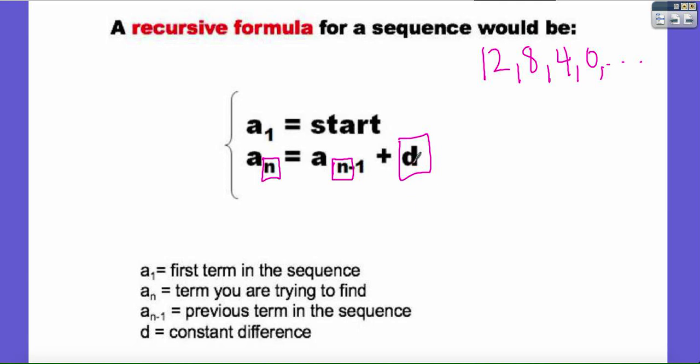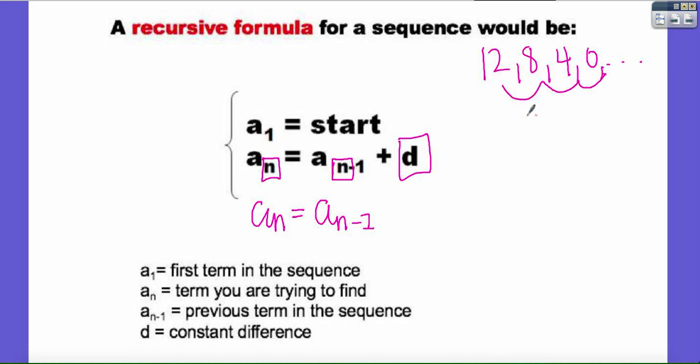Arithmetic sequences have a common difference, which is the pattern, which is essentially just slope. So I would have to fill in the first number, because it builds upon the first number, and then build from there. So if I wanted to write the recursive formula for any number, it would be a sub n equals a sub n minus 1 plus the common difference.